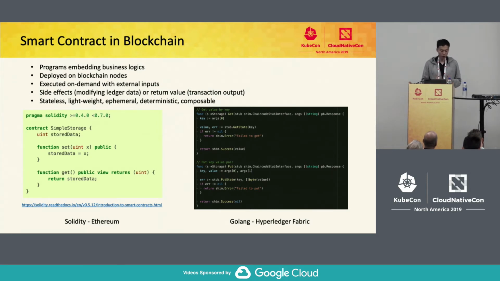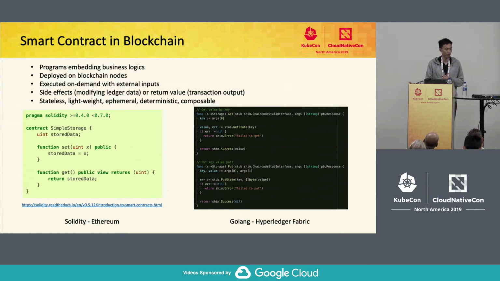And smart contracts are deterministic, meaning we don't allow random numbers, we don't allow time, so that with exactly the same input, you will get exactly the same output. Sometimes we have a requirement to invoke external APIs, like to query, for example, the current stock price or the weather or some sensor data, but that requires a very different mechanism.